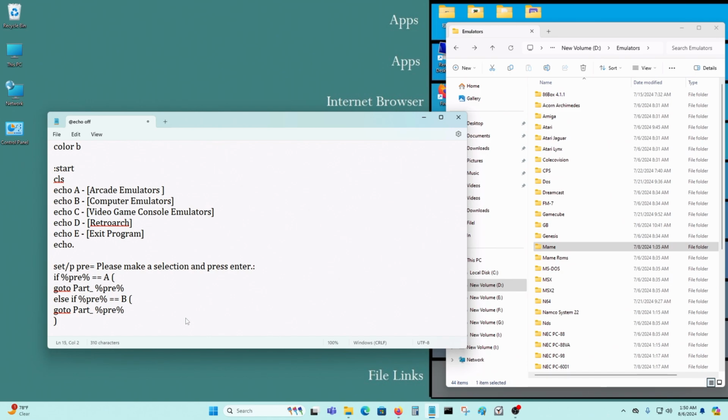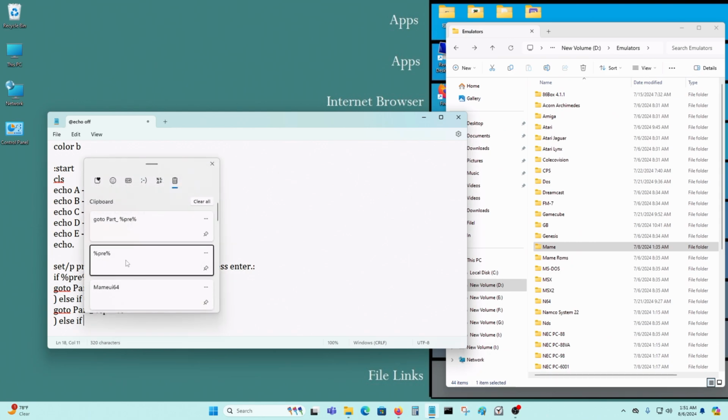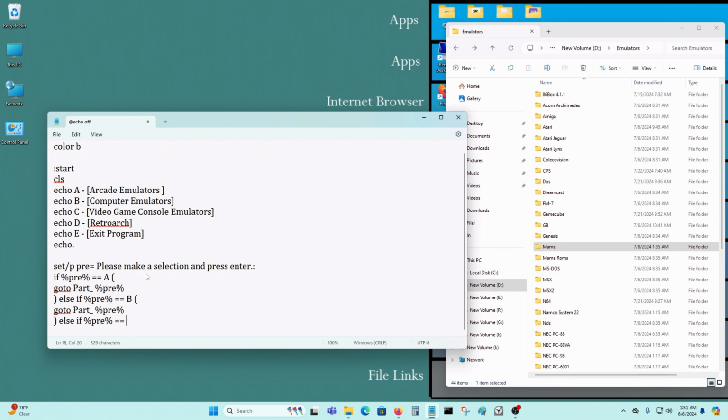We need an open and a close bracket. Close bracket there. Else if pre is equal to B, go to that and then close bracket. Else if, Windows V, I'll select that. Pre is equal to C.